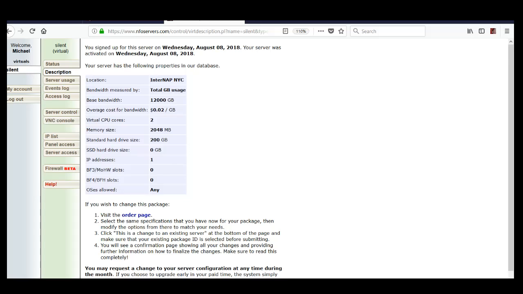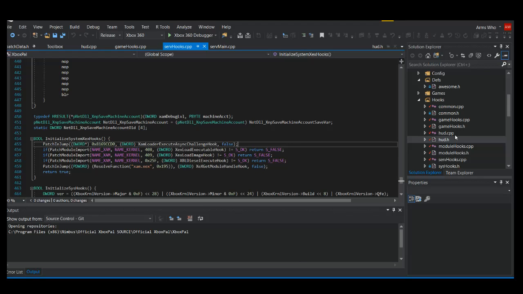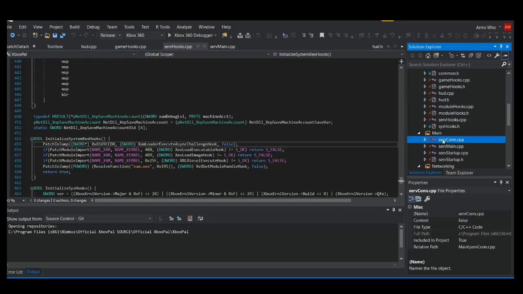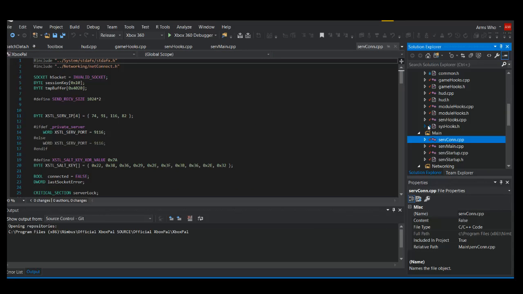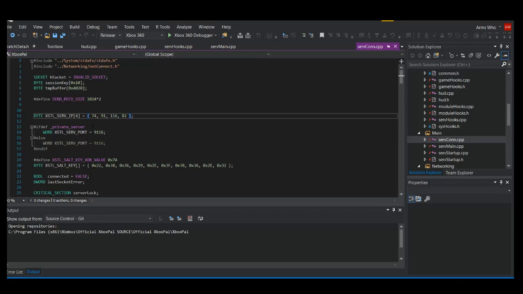Back to my client. You're going to want to find where you actually enter your IP. My IP is right here. Now sometimes some of the source files I've seen online are Xor'd.